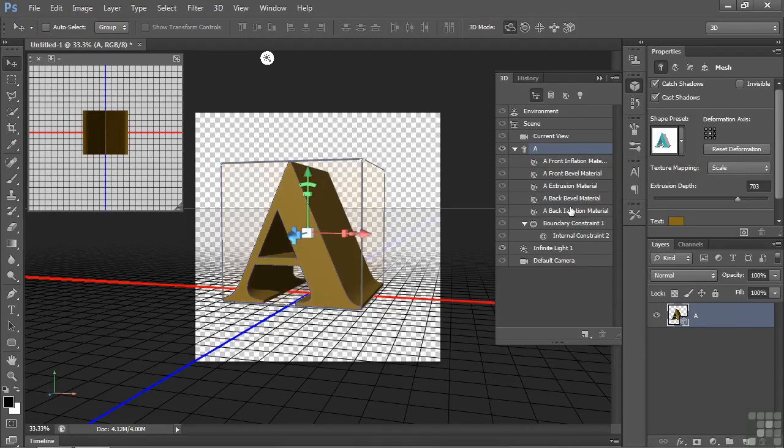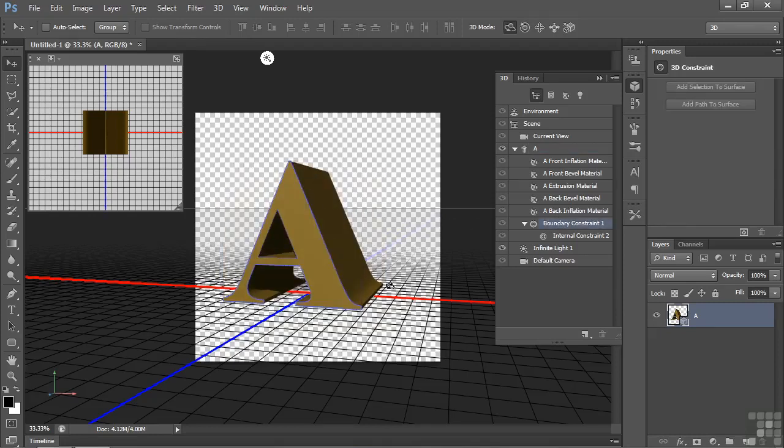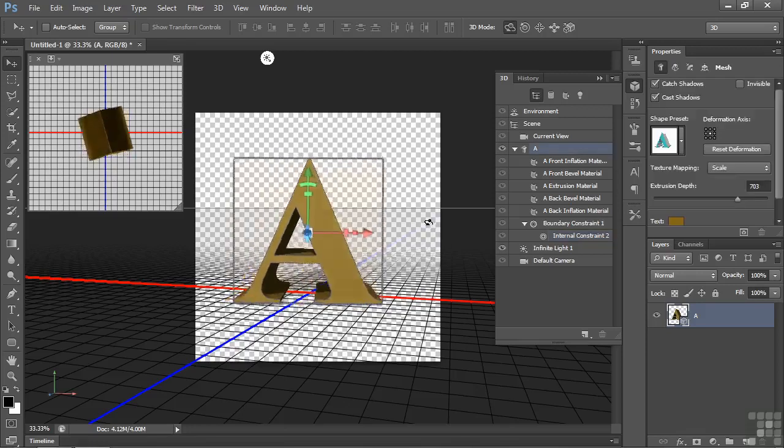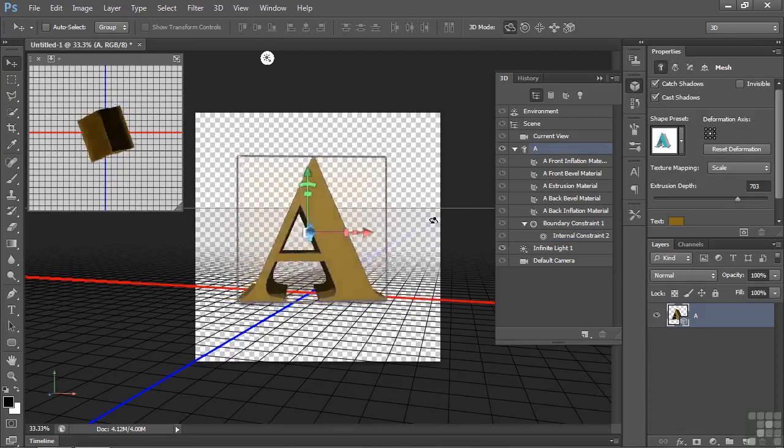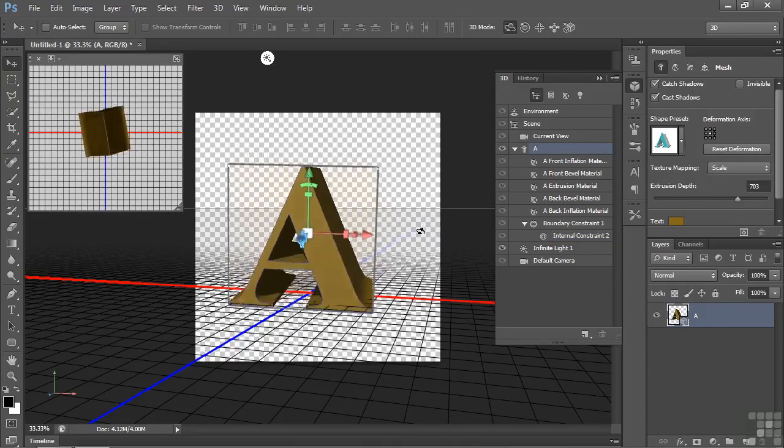If you go down a little farther, you'll see something new, boundary constraint. The boundary constraint is the outline of it. That says where are the edges of this extrusion. You don't see this in a mesh preset. But more importantly is the internal constraint. Right there, the internal constraint is that hole there, that triangle. You can cut holes inside extrusions and have them go all the way through. I'll just click on there and rotate it around so you can see it goes all the way through. This is a triangle here. It can be any shape you want when you cut a hole, an internal constraint inside an extrusion. I'm going to talk about that feature in an upcoming lesson.